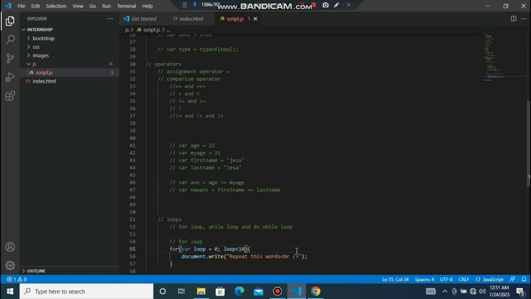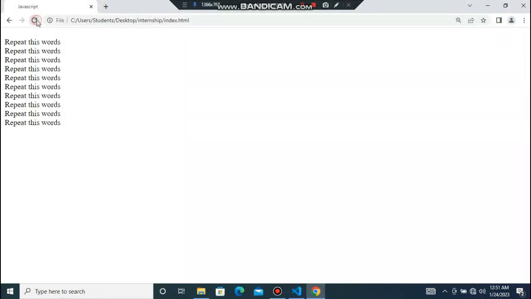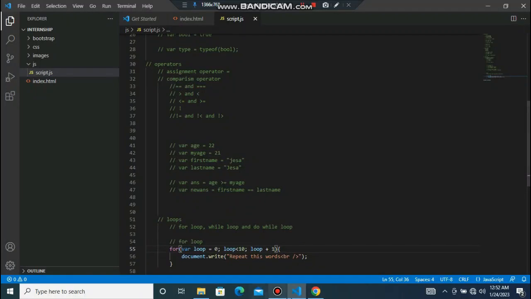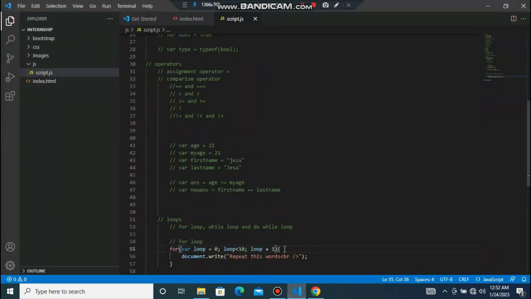Now where I will have an error is when I fail to increase my number, which will give me what we call an infinite loop, meaning a loop that does not end, which will make your website keep loading without ending. So if I refresh this, you can now see at this place my JavaScript keeps loading because it won't stop, because I have an infinite loop, a loop that won't end. It keeps updating loop to be 1 and not 0, so that's not increasing.